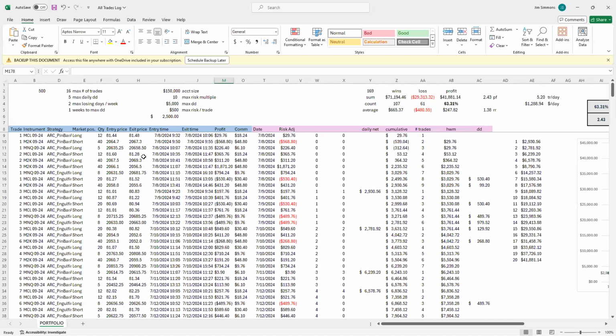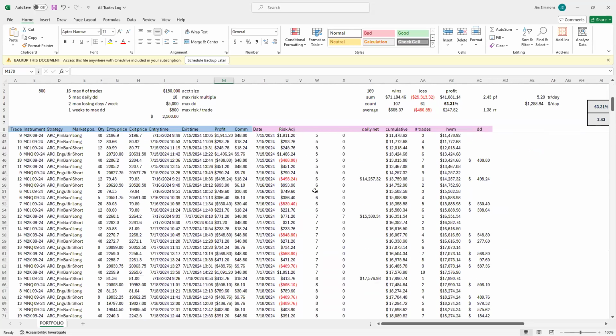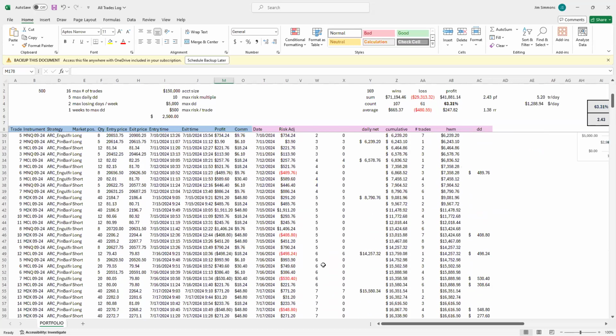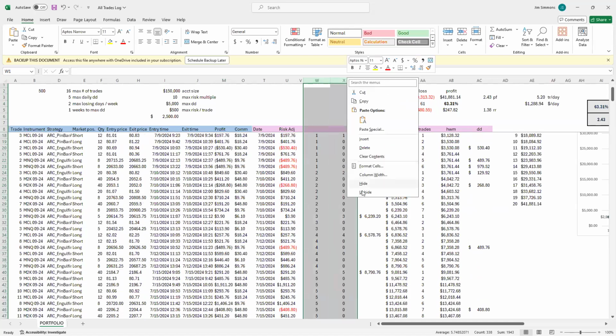But the point of running a portfolio is you might have one algo on one instrument that is killing it, and on the other instrument, it's just not. And so what you can do is when you have enough of these algos that are working together, and there are some that are doing really well, the idea is you want to have more of them that are doing well than aren't, which puts you in a profitable position, right? So when you take all of these and you put them all together, and we can even do risk adjusted, which we can look at as well.